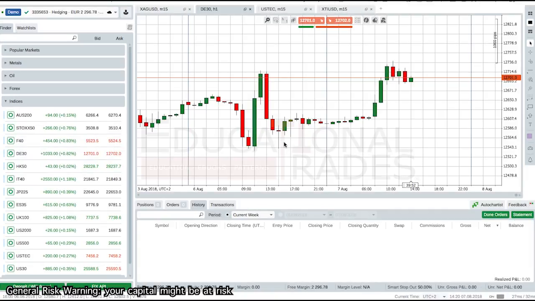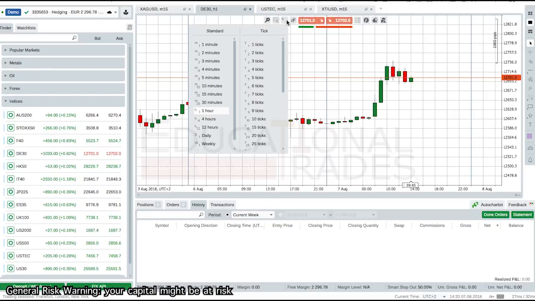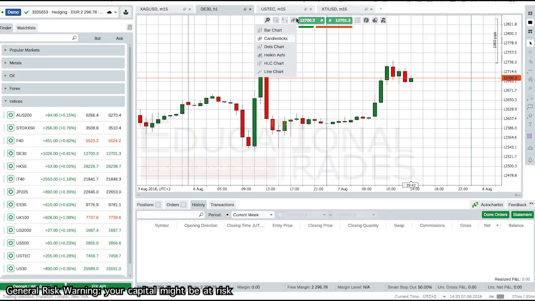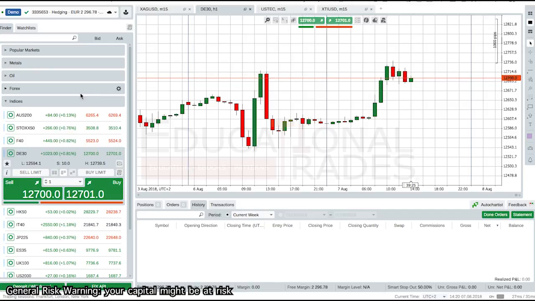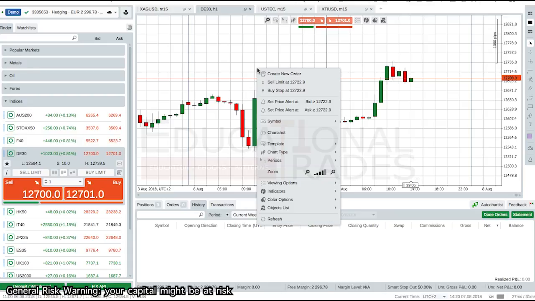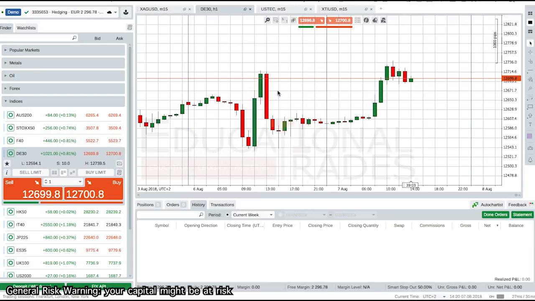This is the IC Markets platform, cTrader. But if you want, it is also available on MetaTrader. Here you can completely personalize your chart, change colors and much more. You can also save your layout as you prefer. We are on the CFD index, Germany 30, and I only want to show you how to set a pending order to take the right entry point. You can choose to set a pending order by clicking on the asset at the left of your screen, or if you prefer, it is easier to right-click on the chart and select Buy Stop Order for long positions and Sell Stop Order for short positions.